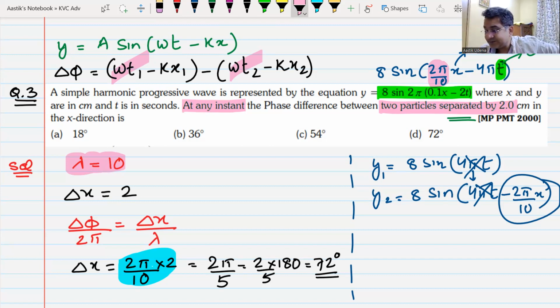Do we understand this? Everyone got this? How did I get the value of phase difference? Yes or no? Okay. And remember, whether you write the equation as kx minus omega t or omega t minus kx, to find the phase difference, it does not make any difference. Whenever you have a negative sign in between, that is the equation of a wave traveling in the positive x-axis, nothing else. If you have a positive sign, that means it is the equation of a wave traveling in the negative x-axis. We understand this, everyone? Okay. I'll give you 2 minutes to note this down. Do it quickly so that I can do one or two more questions.